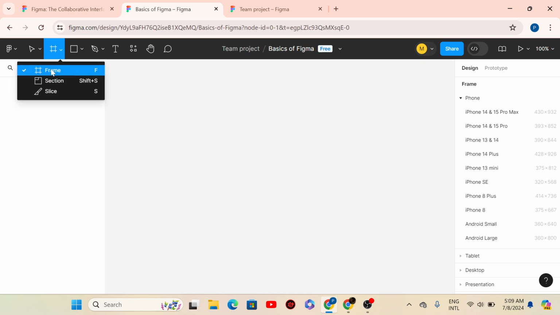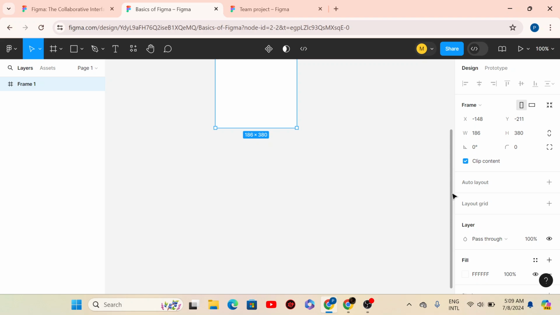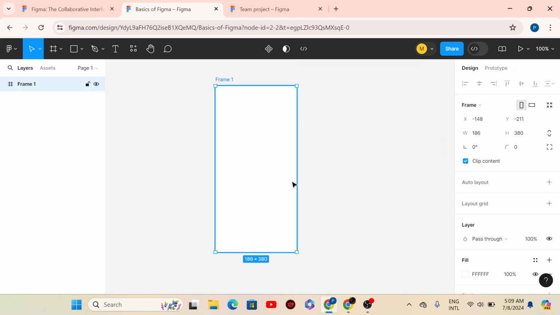But we'll just go ahead because you've clicked it. Just click on the frame. You will notice that the arrow in your workspace changes from a cursor to a cross. Now there are two ways you can put a frame in. Either you drag it, holding the shift key, or just drag this thing here, and you're going to have a frame.